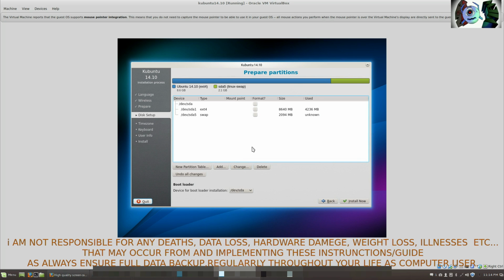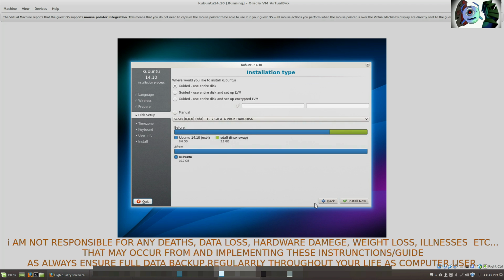Right, now for the sake of this install process, I'm going to click back, and I'm going to choose use entire disk, and this menu here will come up with all the disks that you can install it on. That's where unplugging your hard drives comes into play.